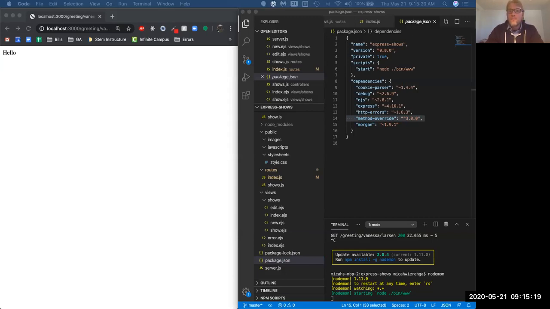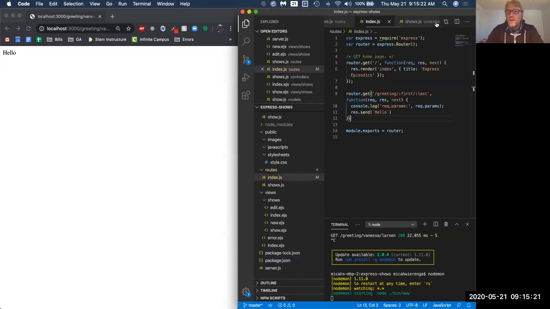So, as I was saying, when we console log out req.params, that is the object, and we have been using id up to this point. But you can name this whatever you want. I know that Jim showed, I think he used turkey or something like that. I'm pretty sure that's the parameter that he used.